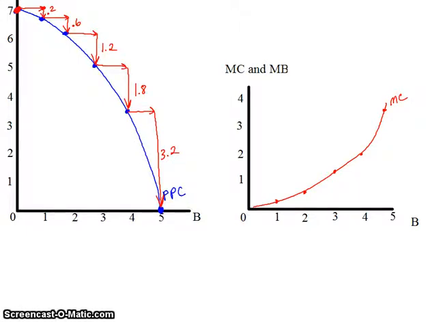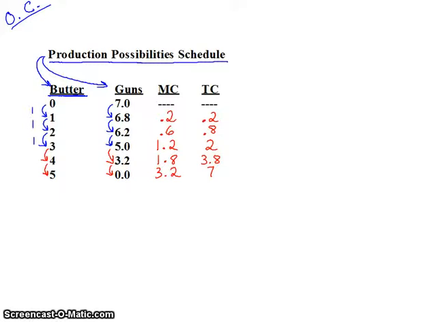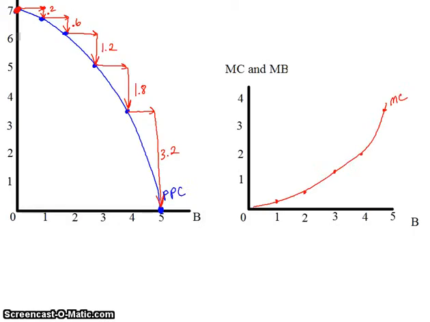On this podcast, we're going to continue looking at the production possibilities model. We left off with the last podcast. We derived this marginal cost curve from the production possibilities curve, and we derived the production possibilities curve from this data on the production possibilities schedule. So we graphed the data on guns and butter, and then we calculated the marginal cost for butter, and then we came over here to the production possibilities curve and we graphed all of that.